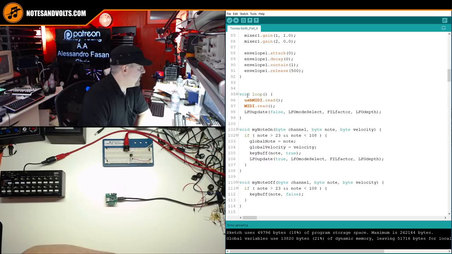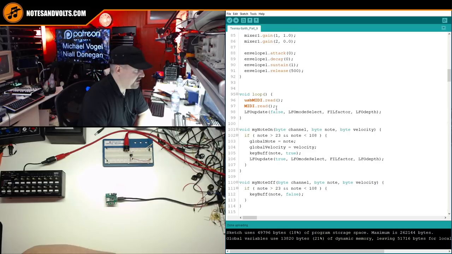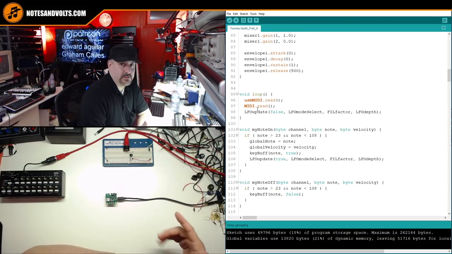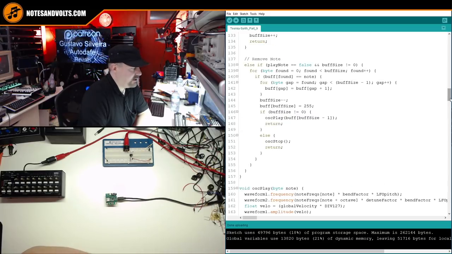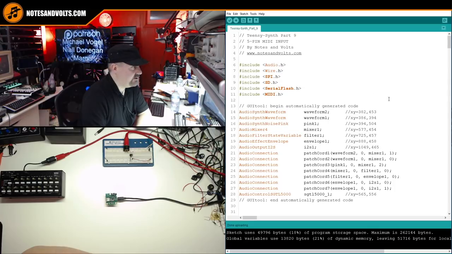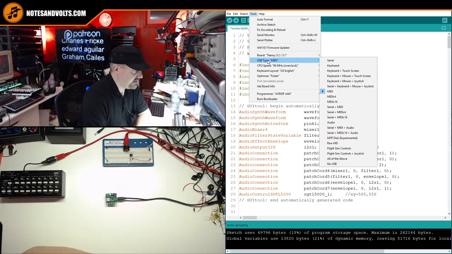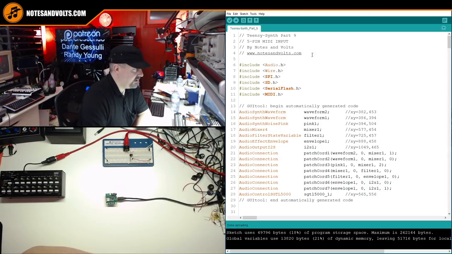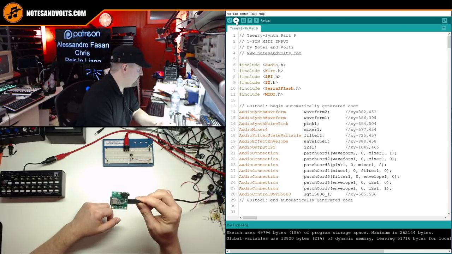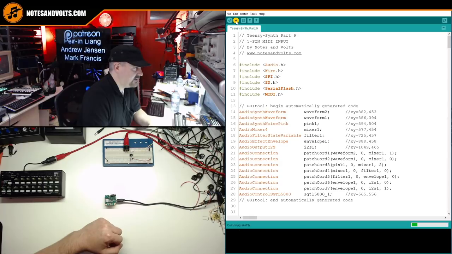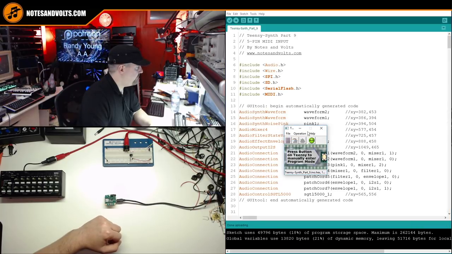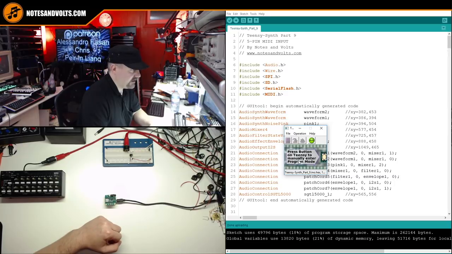Finally, in my main loop, I have to include a MIDI.read. Here's our USB MIDI.read that we've been using, but now I'm adding the 5-pin MIDI.read. You have to add this in the main loop and keep calling it to make sure you catch any data that's coming in. Alright, so that's about it—it's a pretty simple thing to do. So we'll go to tools, make sure our board type is correct, Teensy 3.2, make sure the USB type is set to MIDI, and everything else is good. Then we'll just plug in our Teensy board with the USB cable and select upload.